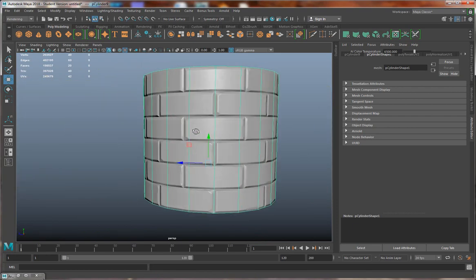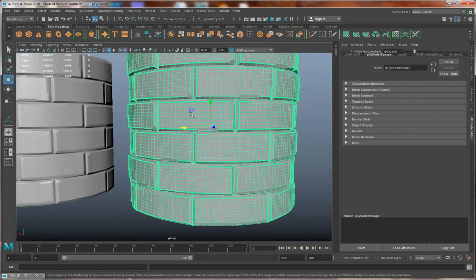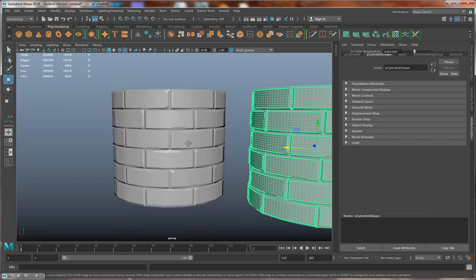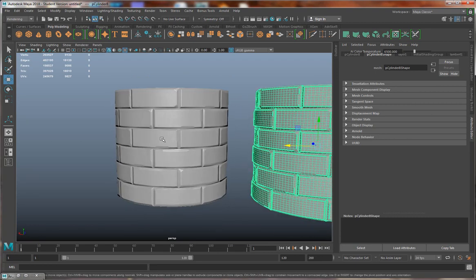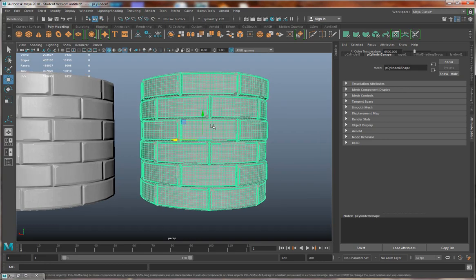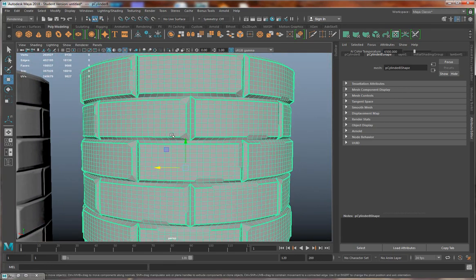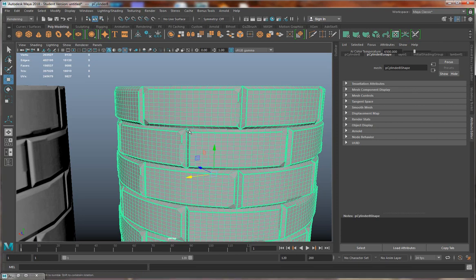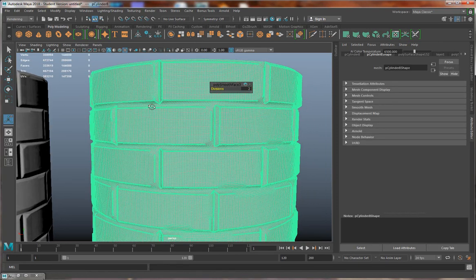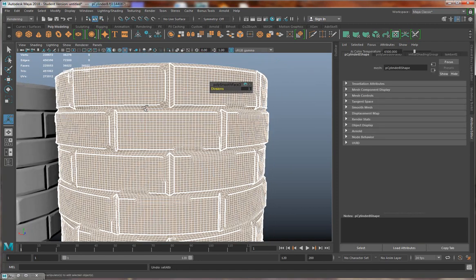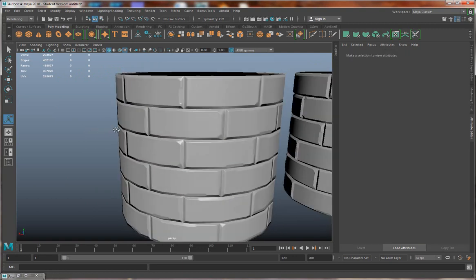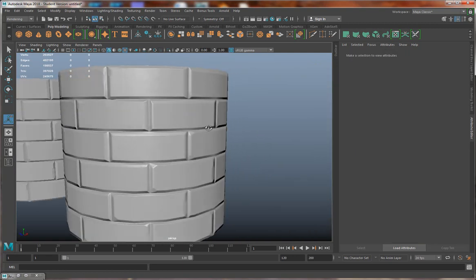You can do that on floor tiles, on wall tiles, on pillars like this. You can do this on bits of machinery. You can do this on anything you can think of which has got any sort of height information, as long as you can make a high poly version in Maya. And like I said, it doesn't have to be that high poly. I mean, this is dense, but it's not that high poly. It's got enough information for me to pull all that information off, which is very, very useful. Super, super cool.